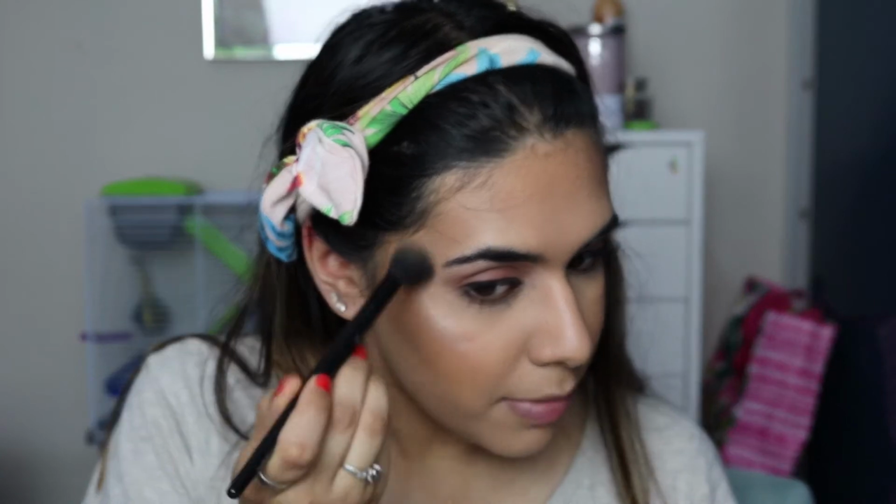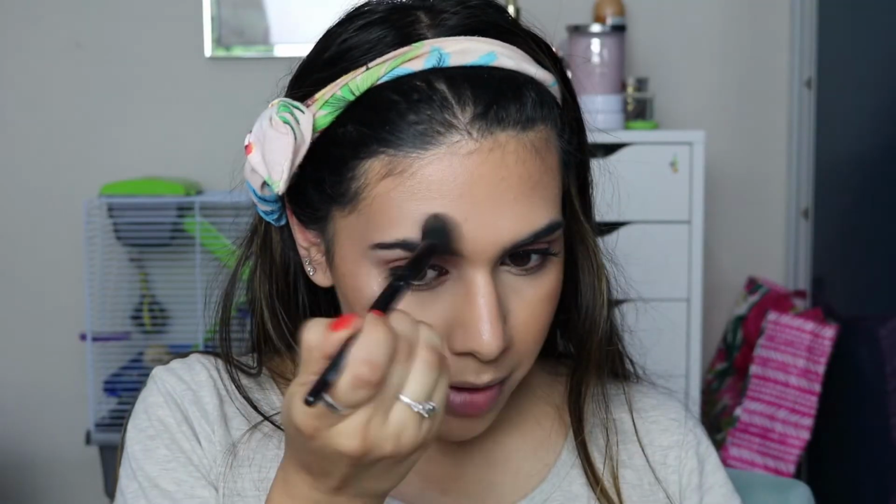Just so you can see it there. Looks like I'm wearing highlight. I'm going to use this Colourpop Double Play palette, and I'm just going to take this highlight shade here. One of my faves. I love this. I mean, I'm barely even touching my skin with this.